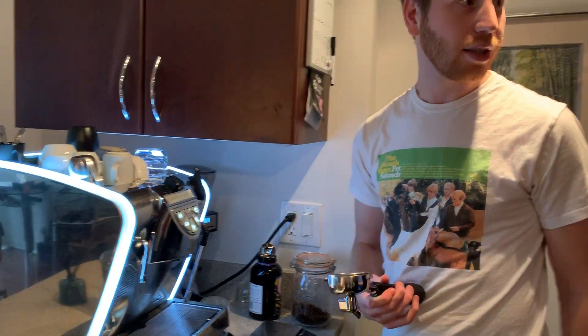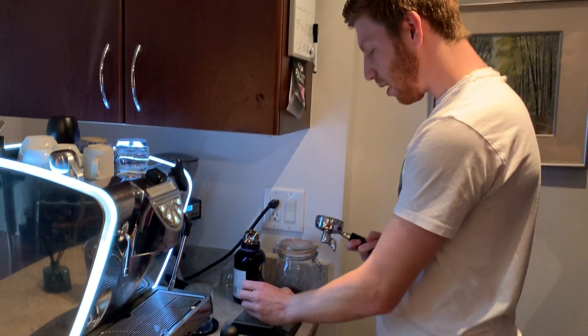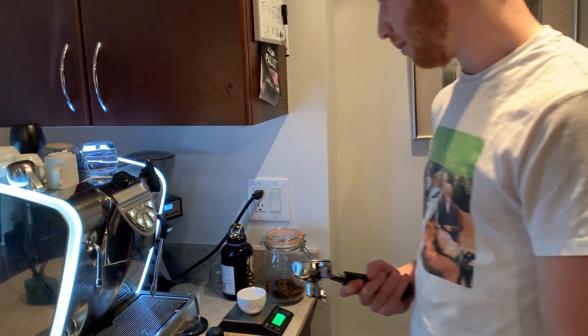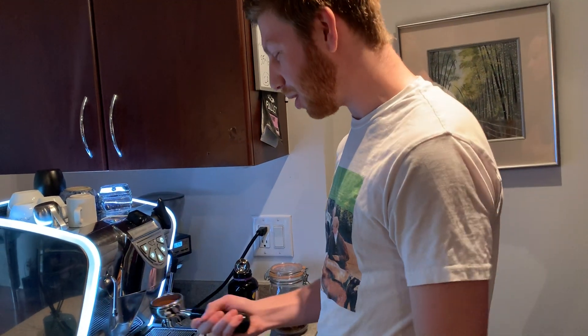What do we want to drink? Do you want a latte or do we want an espresso? I think I just want an espresso. That's probably best because we can taste the coffee and we can decide if we want to dial it in a little bit differently. The light hasn't gone off, so I always plug it in and get it ready to go, and right when I plug it in, the light turns on. It's annoying. We're not going to wait all day, so we're just going to go for it.